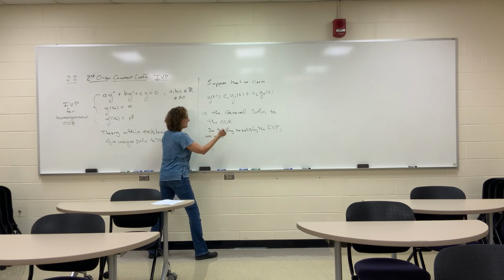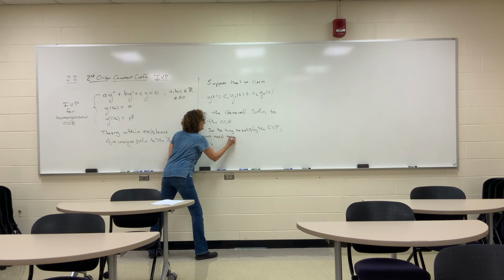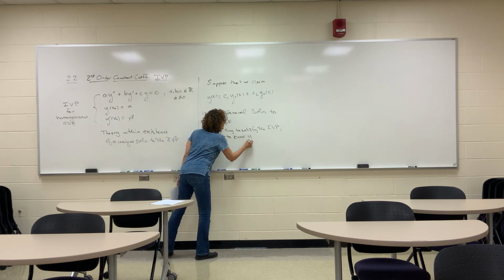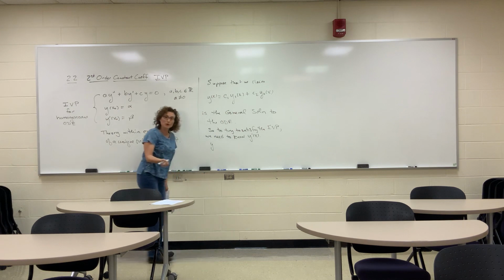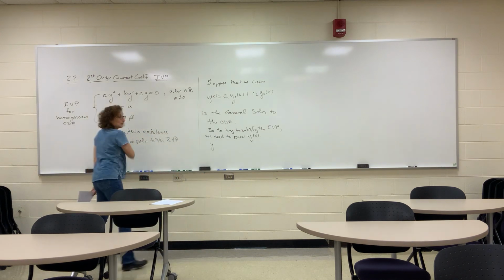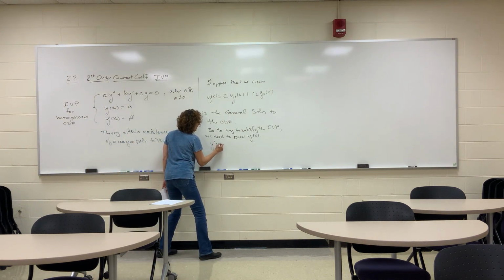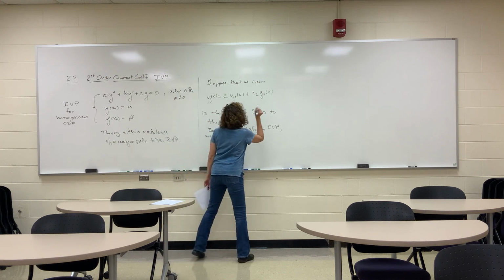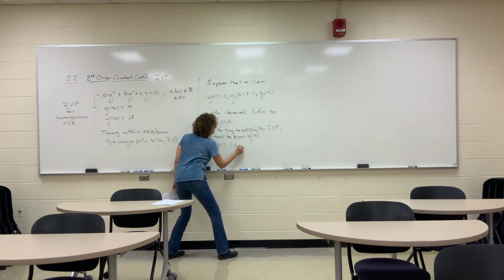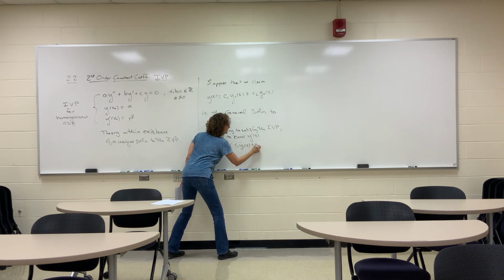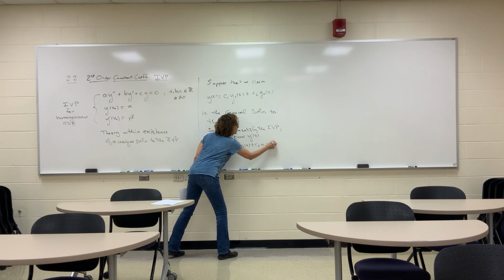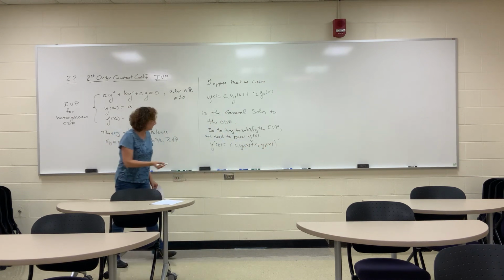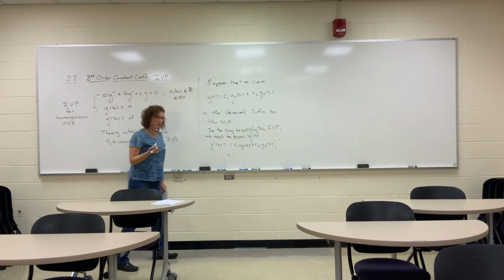So to try to satisfy the initial value problem, we need to know y prime, okay? So we need to know y prime, because you got to know y prime of x in general first before you can plug in a value, right? So what is y prime of x? How do I take the derivative of this, right? So y prime of x would be to take the derivative of the entire thing, right? c1 y1 plus c2 y2. We'll do this out one more time just to be clear about what's happening. That would mean take the derivative of that whole thing.